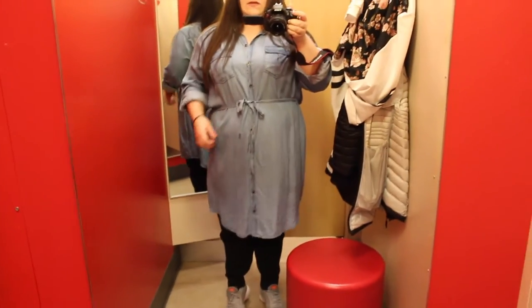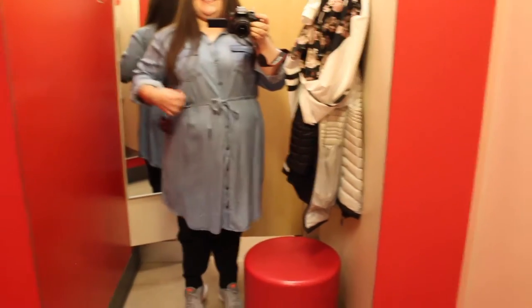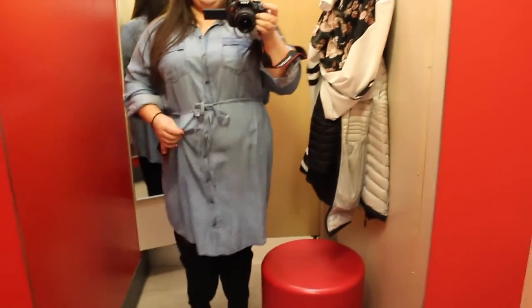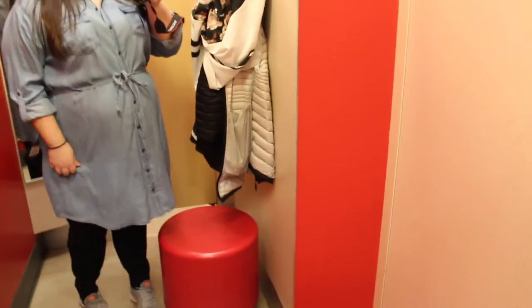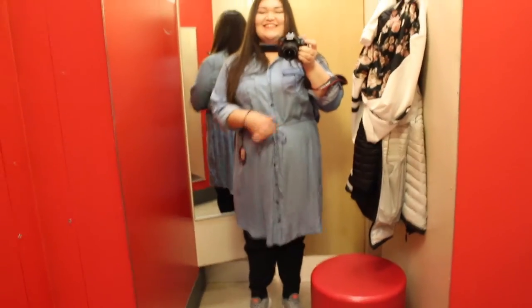So there's this. I kind of like it. Like, I can make it scandalous and open all the way up and wear a nice, like, bustier bra. But $30. It is lightweight, even though it's a denim look. I kind of like it, though. I could probably wear, like, a different belt with, like, some booties. Even flats. I just hope it's not windy when I wear it. Yay!